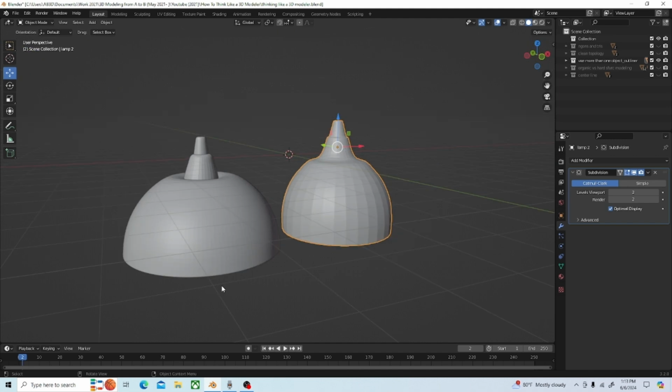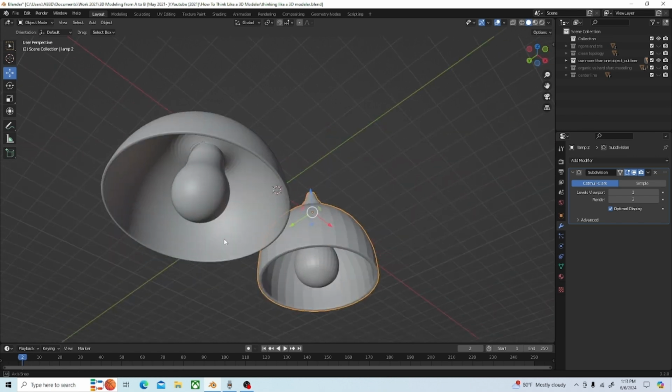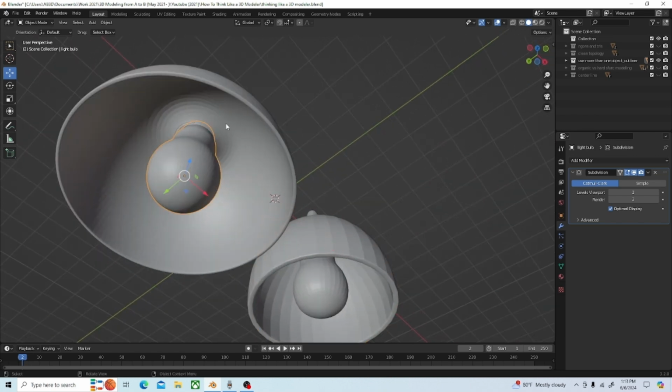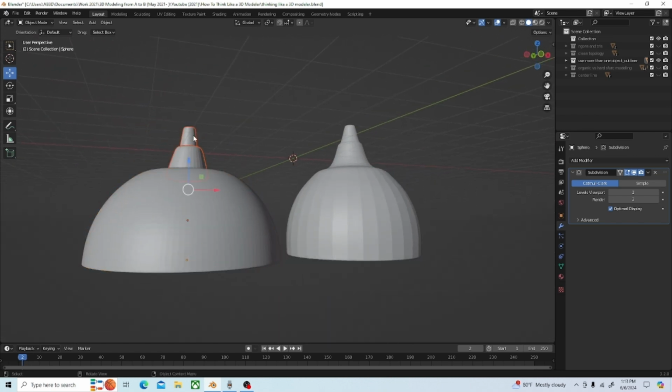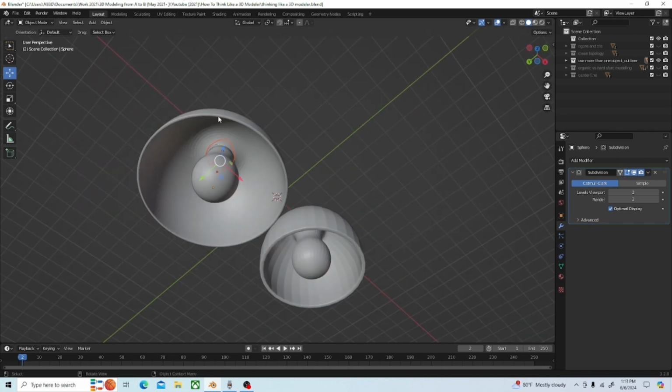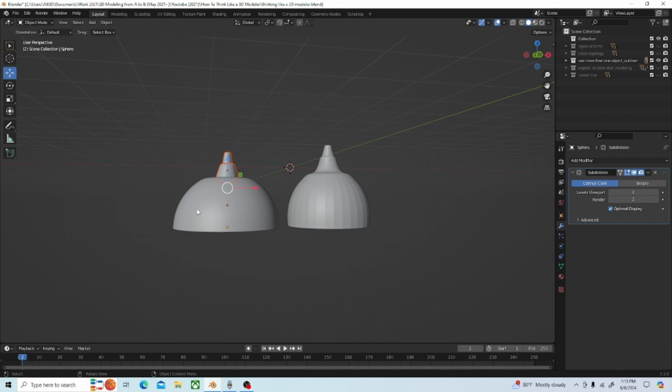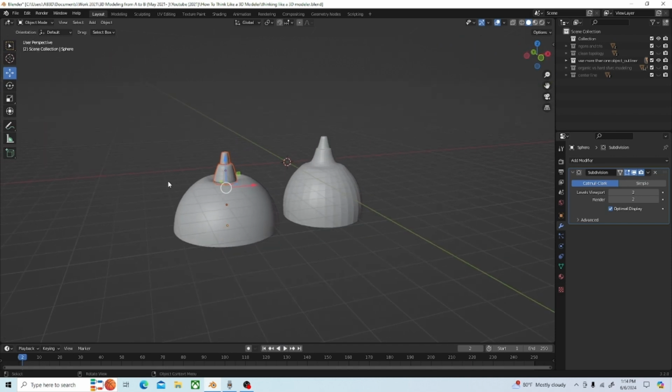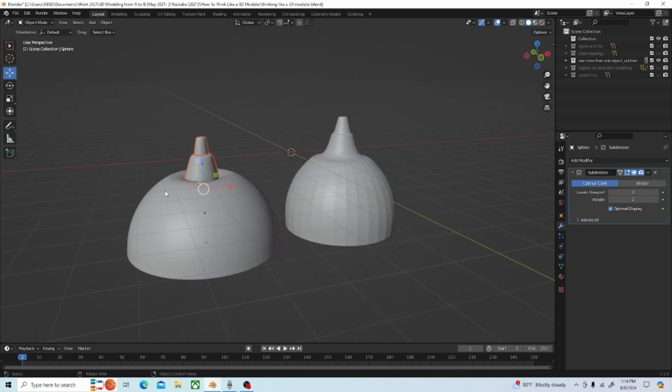If you're not just a 3D modeler, but also a texture artist, or you're handing it over to a texture artist, the texture artist will be able to texture different parts of the lamp versus having to select faces and texturing just those faces. It also makes it easier if you're a part of an animation pipeline for your animator.